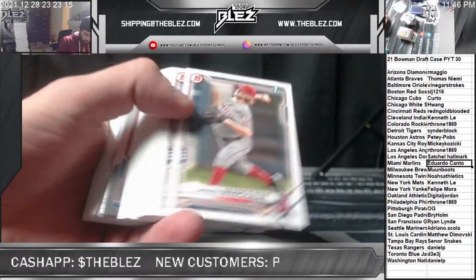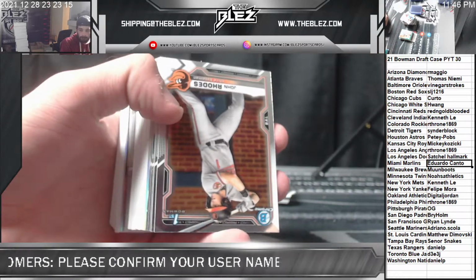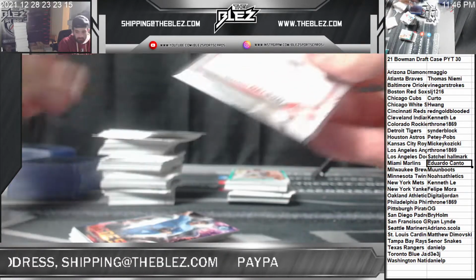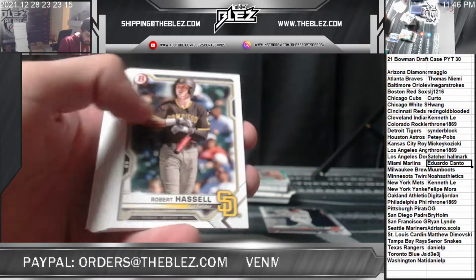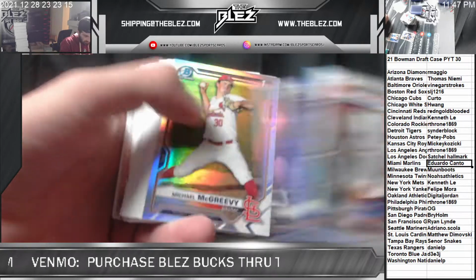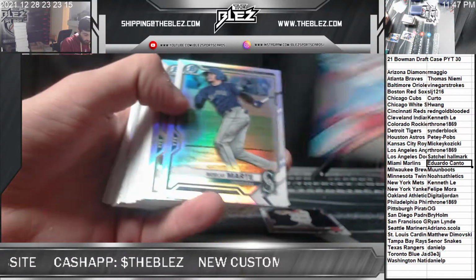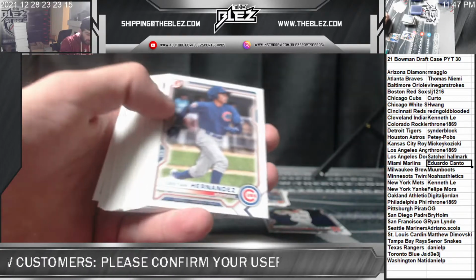Andrew Painter. Here he loves this. Matthew Nelson auto for the Reds. Another Meyer refractor. There's a Job refractor. For the 199, Grayson Rodriguez. Bubba. Merrill. Frelick refractor.